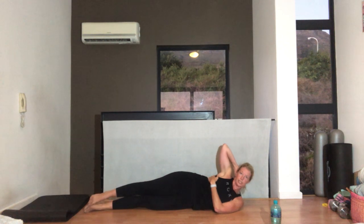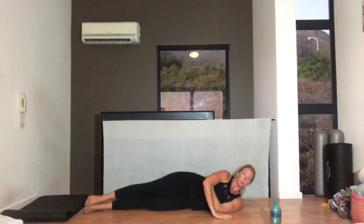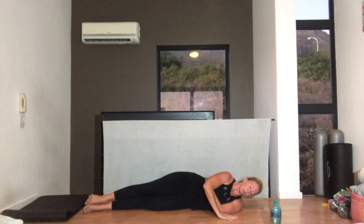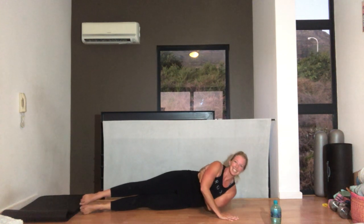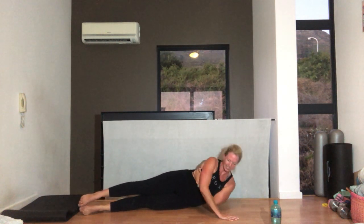I'm going to be lying on my left side. My left arm is wrapping around my ribs. Legs together — squeeze your inner thighs. My right hand is on the floor in line with my elbow. We're going to do our tricep push-ups — keep your stomach connected. Breathing out as you lift. Squeeze those legs together, don't let them lift. Squeeze that elbow. One through ten — well done.